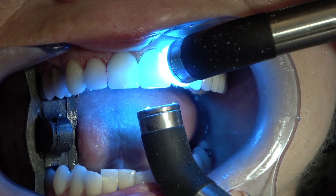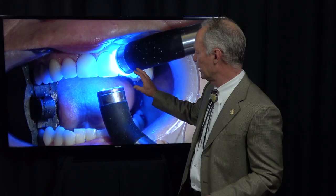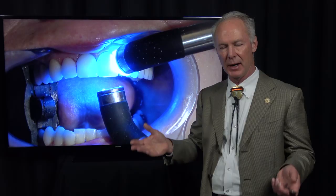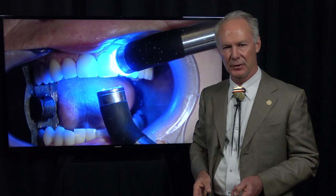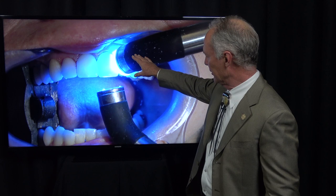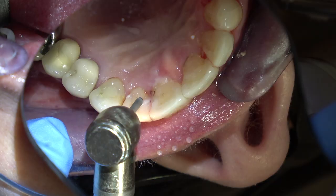Now we're going to come back and cure these with two curing lights on the facial and the palatal, 60 seconds each. That's way overcure. You probably don't need to cure them that much, but you can't overcure a composite. You could undercure it. So if I jump out of an airplane, I want two parachutes, not just one. One's going to work most of the time, but I'd rather have two. So in this case, why not overcure it? So we're going to give it 60 seconds on both the facial and the palatal surface.